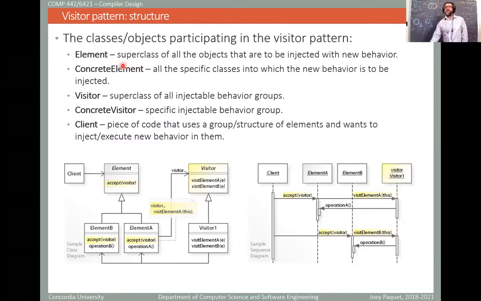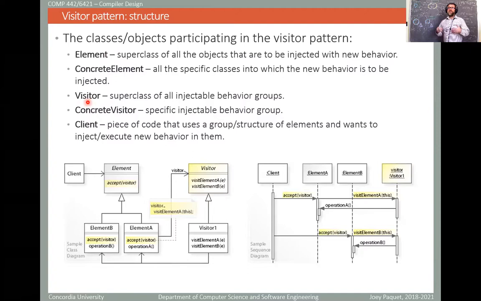Okay. Then what you need to add in order to have the visitor is to create a visitor class and concrete visitor subclasses. The visitor class is going to be the superclass of all the visitors. And then each concrete visitor is going to provide the implementation for one phase of the tree traversal.